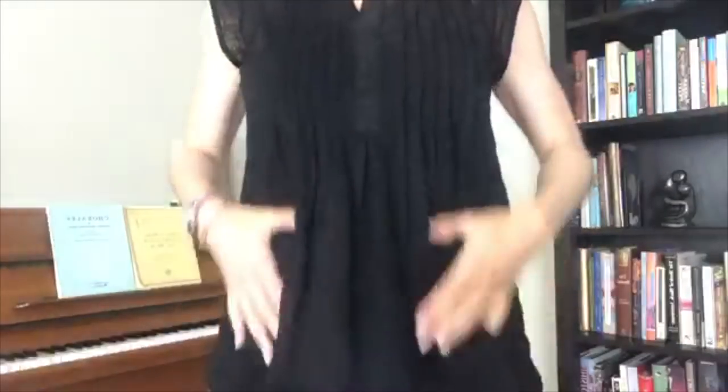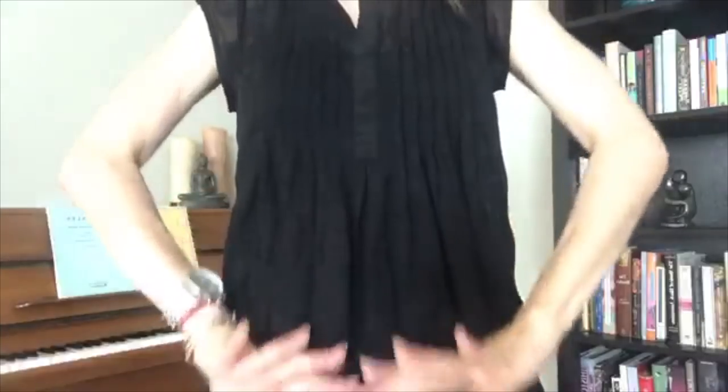The example that I love to give my students is how do you stabilize a sailboat in choppy water? You raise the sail and you drop the anchor, and phew, that boat is not going anywhere, okay? This soft palate, this is your sail. All of this down here, the support, your pelvic floor, that's your anchor. Drop your anchor away from the direction of your sail. Pull your sail away from your anchor, and then you've got stability. And then your cords can vibrate freely and beautifully. You'll be able to get the sound that you are meant to make.